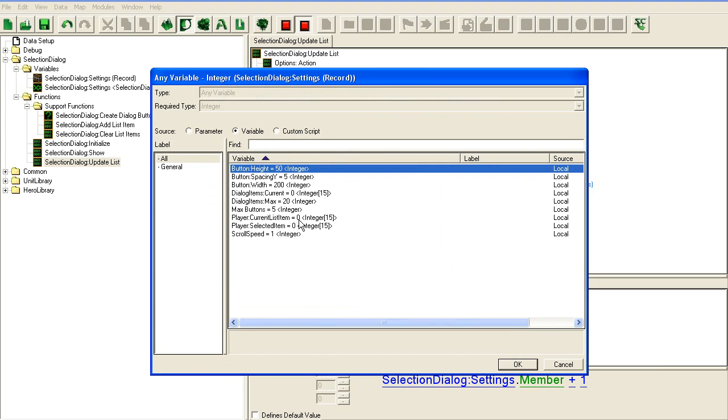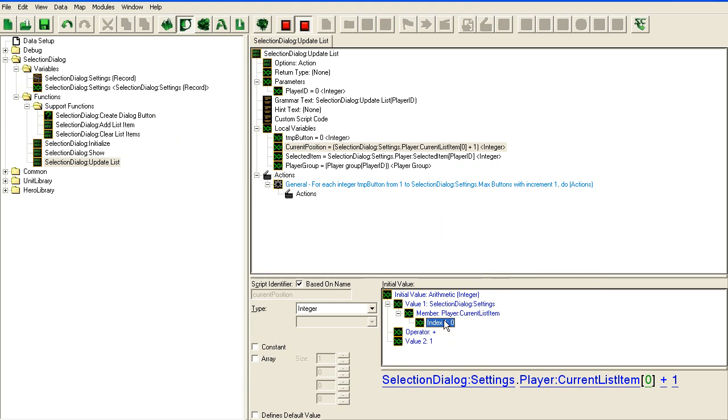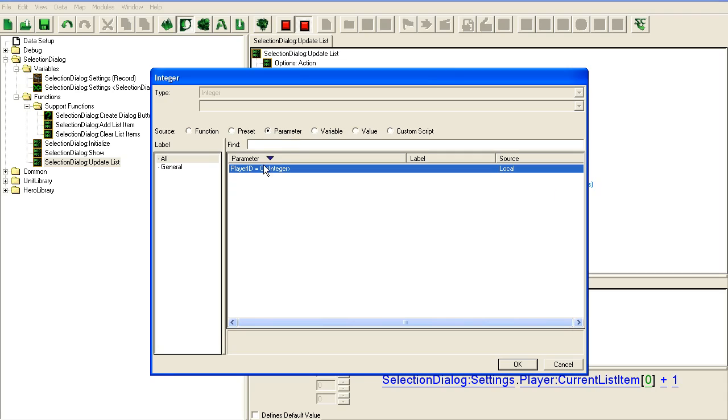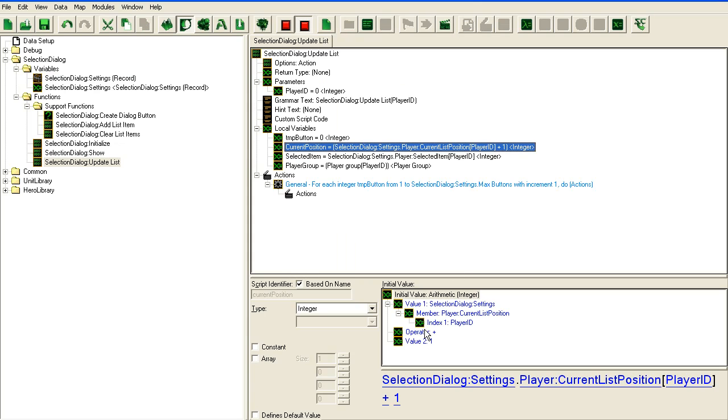Take current position. I think I'm going to rename that thing to current list position. It's a bit easier to understand what it does. Update list, and we're going to subtract 1.